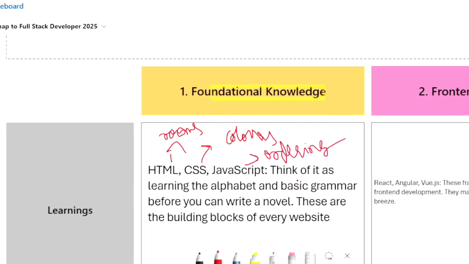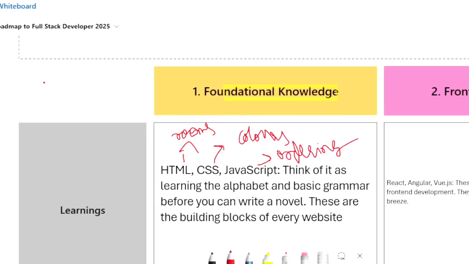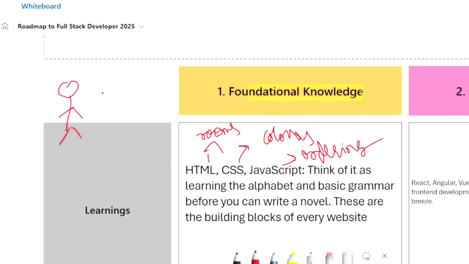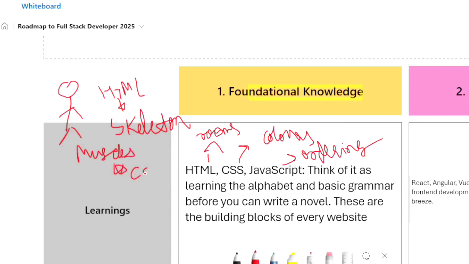Also, we can see an example of the human body. HTML is like the skeleton of our human body, and second, it is covered with muscles and other layers, which is CSS.